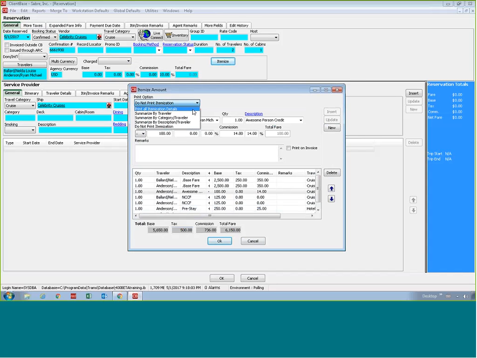And the last option, which is actually the first one listed, is one that generally I do not recommend using, and that's to print all of the itemization details. That creates a very long, very complicated invoice. So I'm going to go into another reservation in a moment. I'm going to show you what this means. But I wanted to show you here how you can build your own detailed pricing to whatever works best for you.